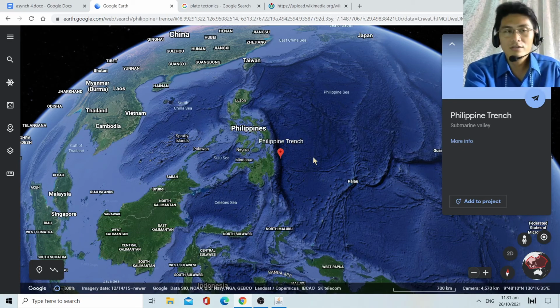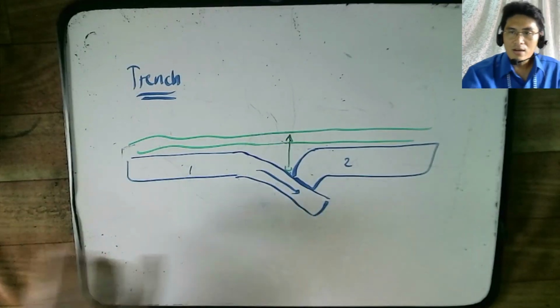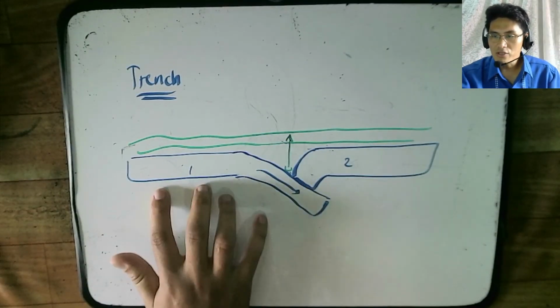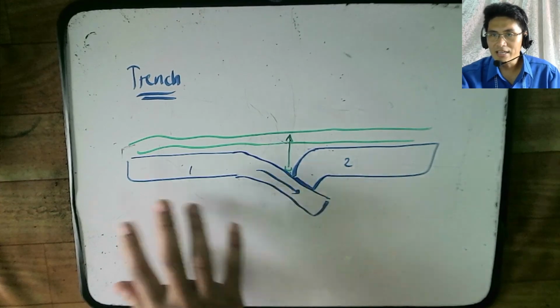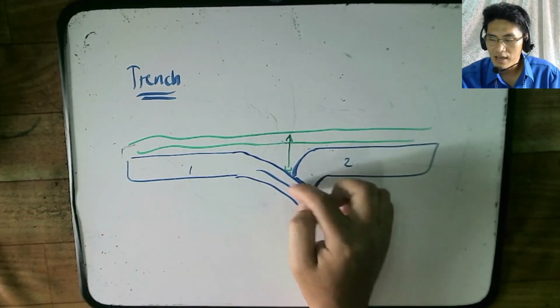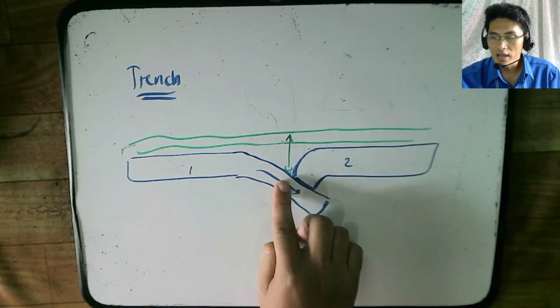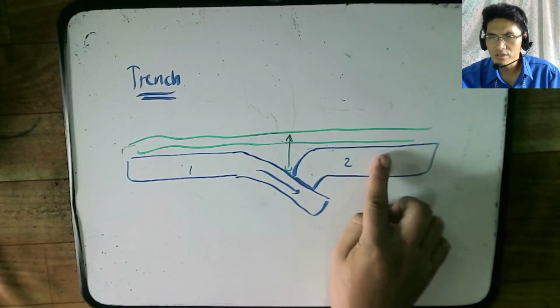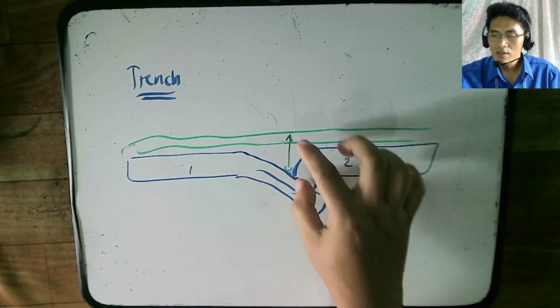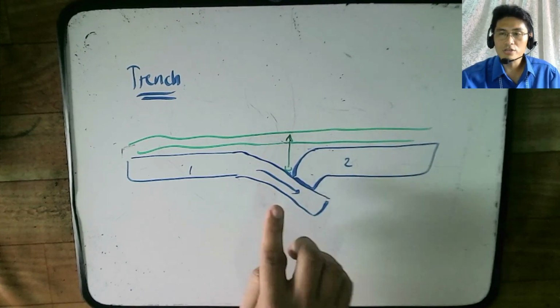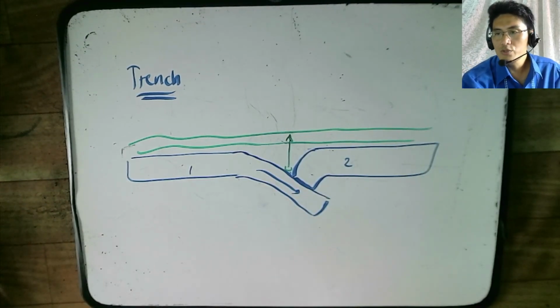Okay, forming a trench. So that's how a trench happens. One edge goes under the other, and inevitably it drags the edge of the second plate under, causing a depression in the seafloor. Whether this is a continental plate or another oceanic plate, there will be a depression, and that depression is called a trench.